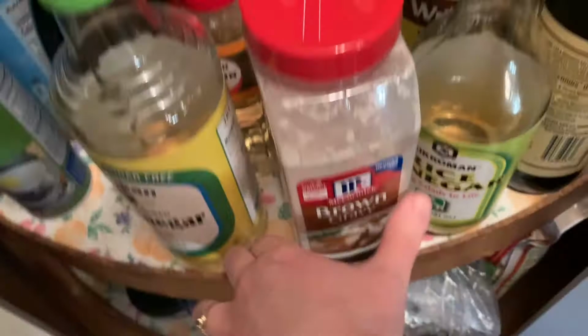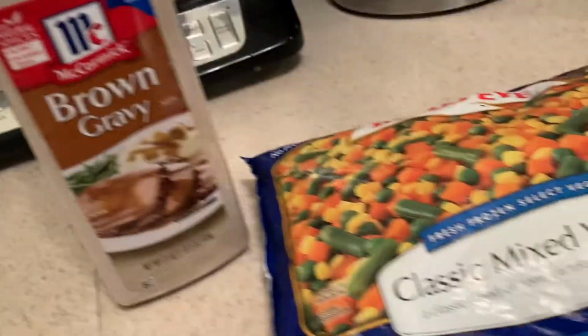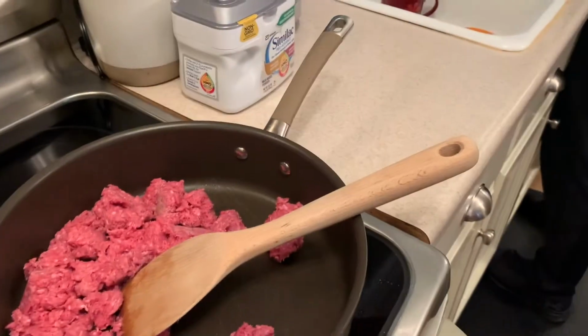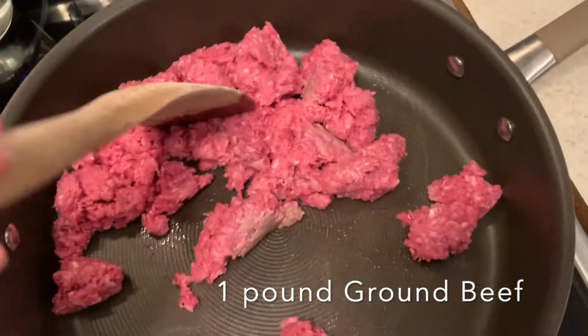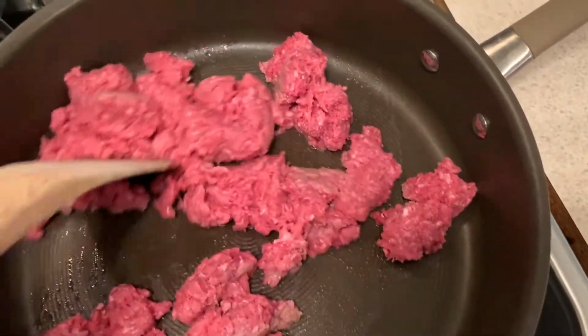And then I also use brown gravy. You can make your own, but why? This is so much easier. And then we're going to put it all together in a casserole dish and bake it with shredded cheese on top until the cheese melts.